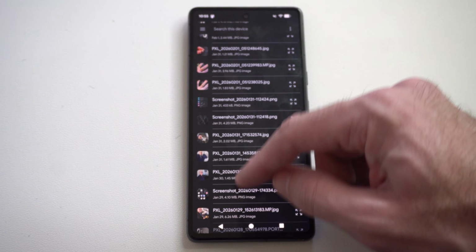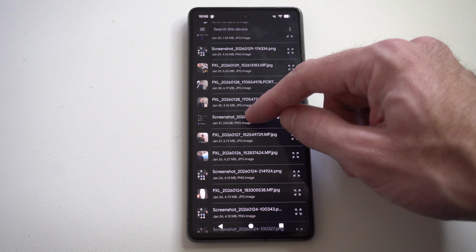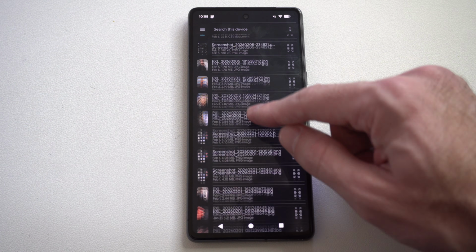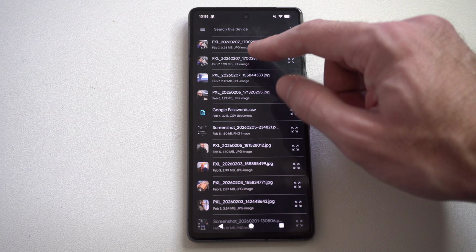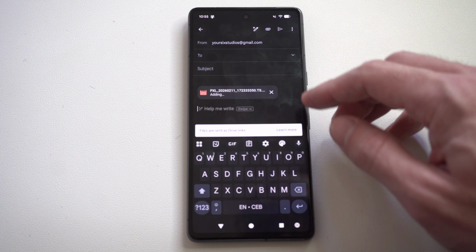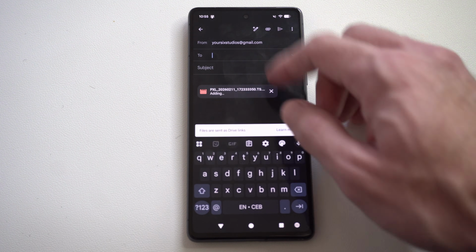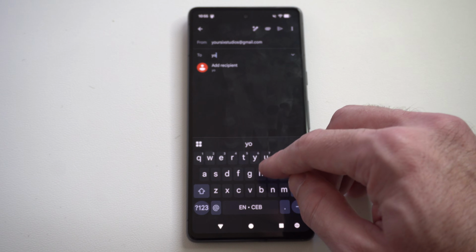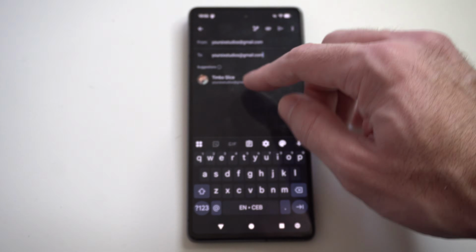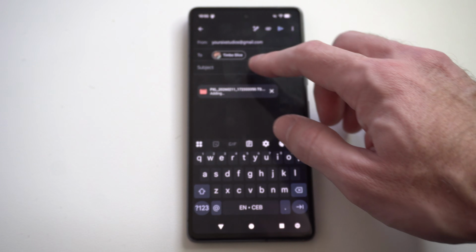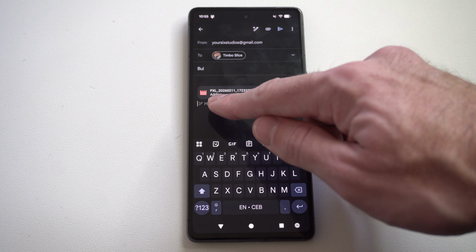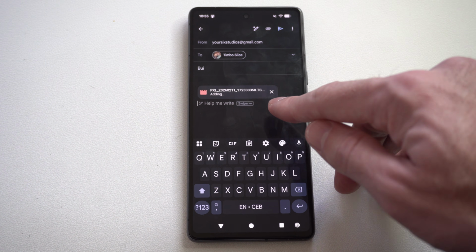So we can just go on through here and find a large video file again. I don't see anything, so let me just go back up to the top and select something. I'll show you what this looks like when we try to send it through here. So here's the video of the motorcycle again. Let's go to Compose, and I'll just type in my current channel again. Alright, and then we can select it. Subject, hi. Now we can just send it over. So you can see the video is being added right here just through Drive like it was before.